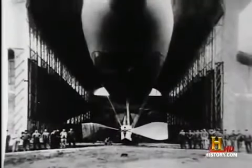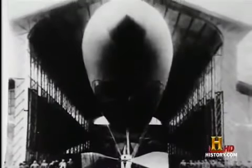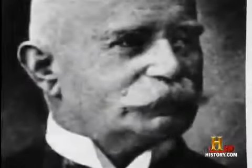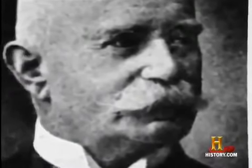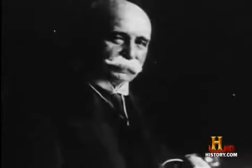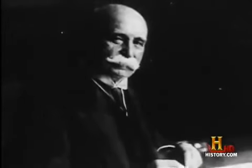In the late 1880s, hot air balloons were housed in hangars and used to take passengers on short flights. But German Count Ferdinand von Zeppelin, who rode in a hot air balloon as an observer during the U.S. Civil War, had grander plans. He wanted to build massive lighter-than-air vehicles. And he said, what would happen if I took a series of round balloons and I put them all together? And that would form an elongated balloon.